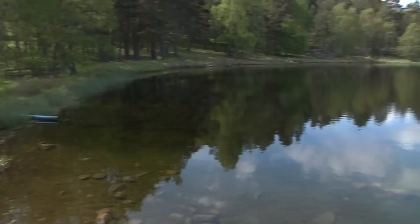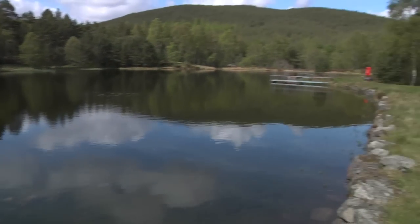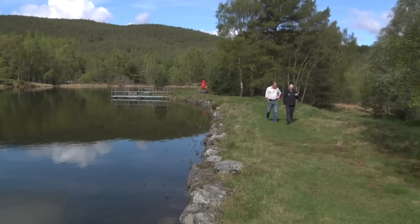And you were telling me that you reckon this was built by John Begg, or perhaps even before. His predecessor, possibly. I would think this would be the original distillery water supply, way back in the 1840s. We did have some issues with the dam quite recently, and we found an old water channel that went through the dam here, and I would say that goes back to the original way it was built. You see it's very, very old. You see the way the lie of the land. There's probably been water lying in this hollow, but they've actually put this wall here to hold it.